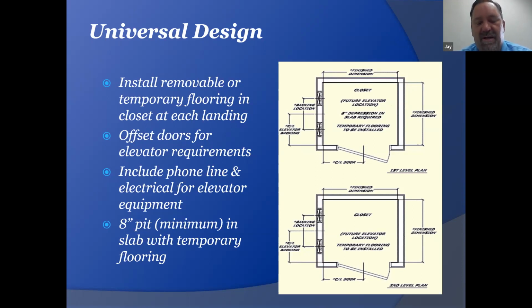We build the hoistway outside. We call it an elevator pit because the elevator has to go down far enough below the flooring for it to be level with the floor. So there's about 6 or 7 inches of metal and structural underneath the bottom of the elevator. That's the reason why you need a pit, 8 inches deep. It has to be concrete. So that's usually a no for the customers. We have other options as well, which we'll get into.